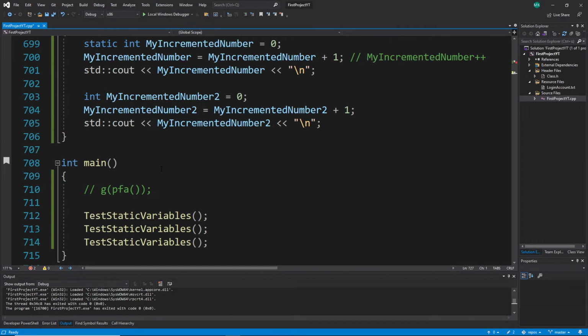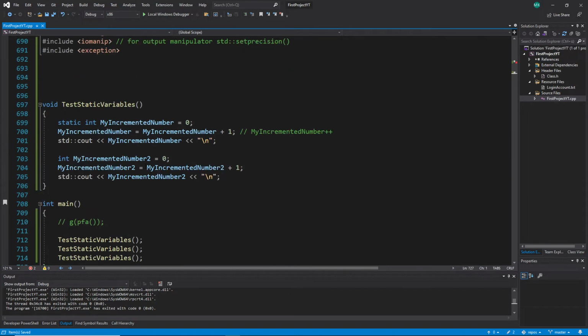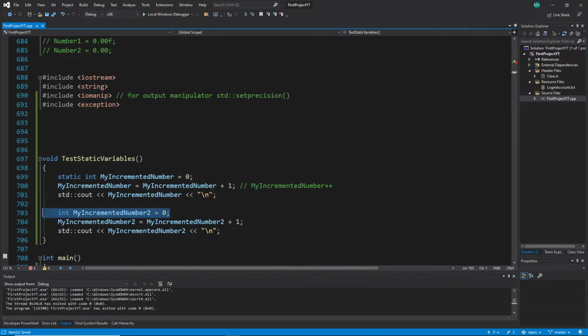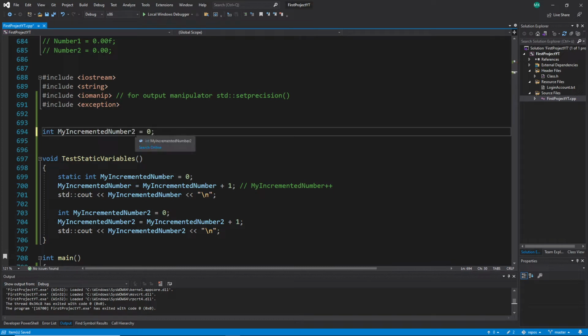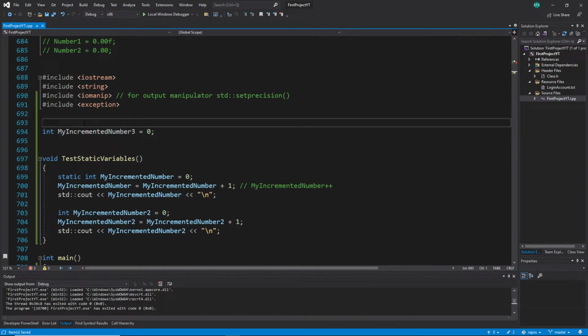So, back. When I have this variable here, it is different from when I have this one here. Why is this different? First of all, this one is local, right? This is in the scope of this function here. But when I have this variable, let's copy this one here and make another one here on top, this is now in global space, a global variable. Let's write here: global variable.